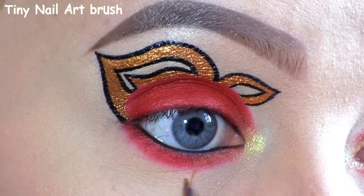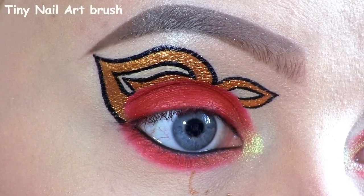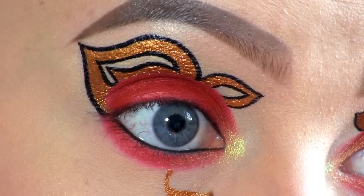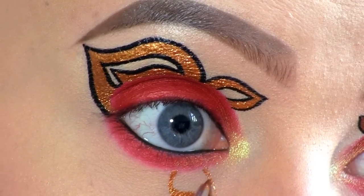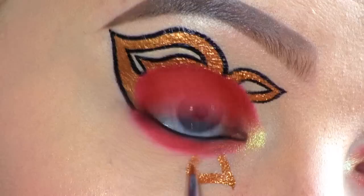Now I'm going to draw the other half of the wing underneath the eyes, and I'm just going to do the same shape as I did above. I'm sorry that I get a little bit out of frame when I'm doing this, I'm just not used to applying makeup that far down underneath the eyes, but hopefully you can see what I'm doing anyway.